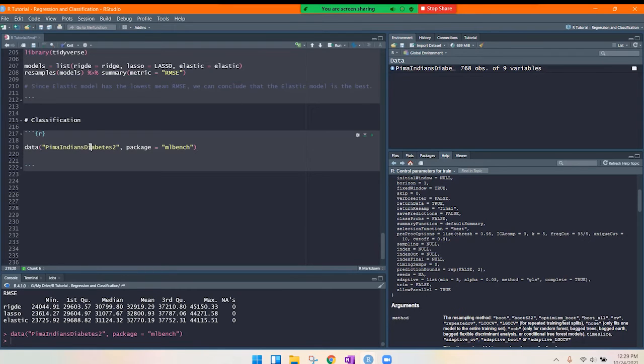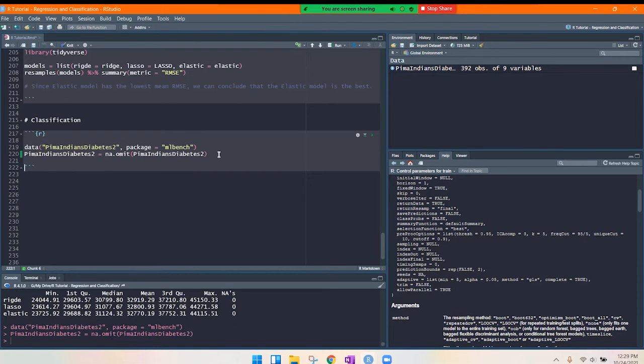Let's say the Pima Indian diabetes 2 data set equals the same thing, but we're going to put this into a function that is na.omit. So that removes all the NAs. Now, if you see, there are 768 observations and 9 variables right now, and when I run this, it becomes 392, almost halved. So it is not a good practice, but just for illustration purposes in this video, I'm doing this.